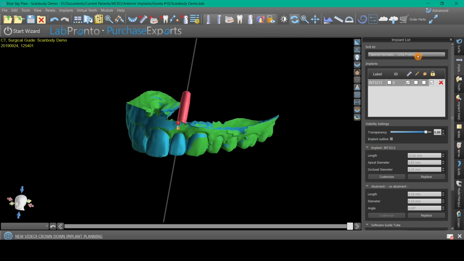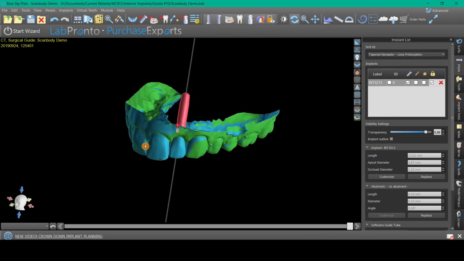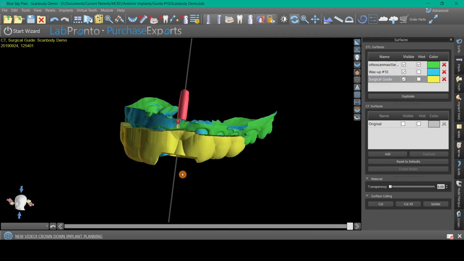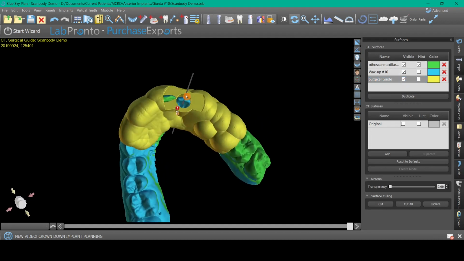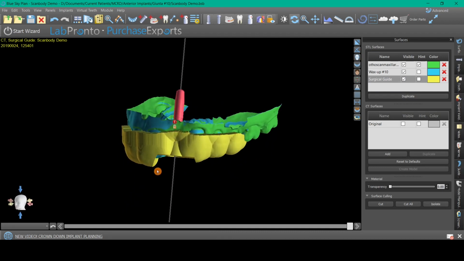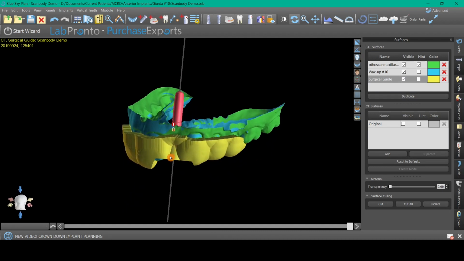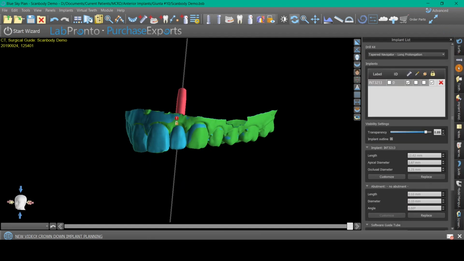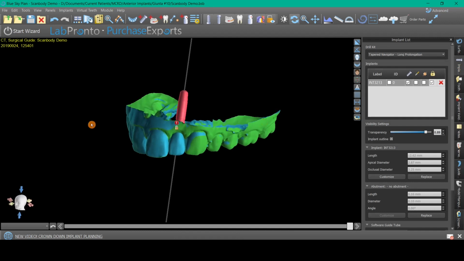So even though I'm planning a 3i implant, usually what I do is we complete the plan. We're going to completely design the surgical guide and export that. And now what I'm doing is basically outside of that workflow. I'm going to get out of 3i, or whatever implant system is not allowing you to do this, and I'm going to choose a more generic implant system.